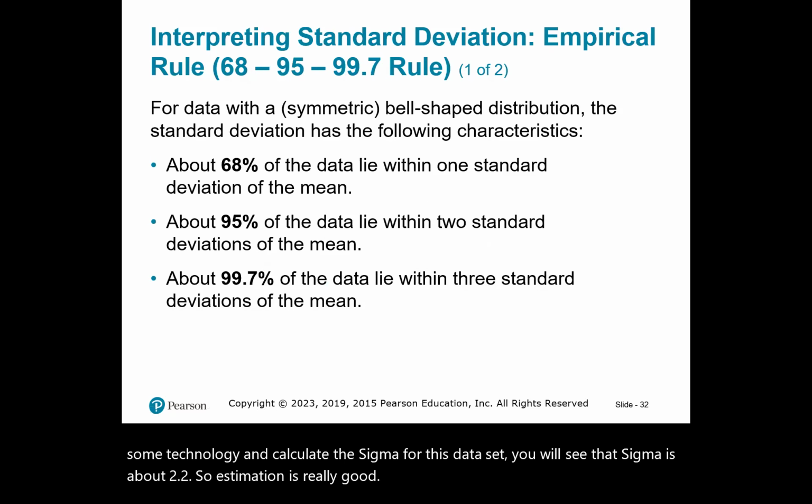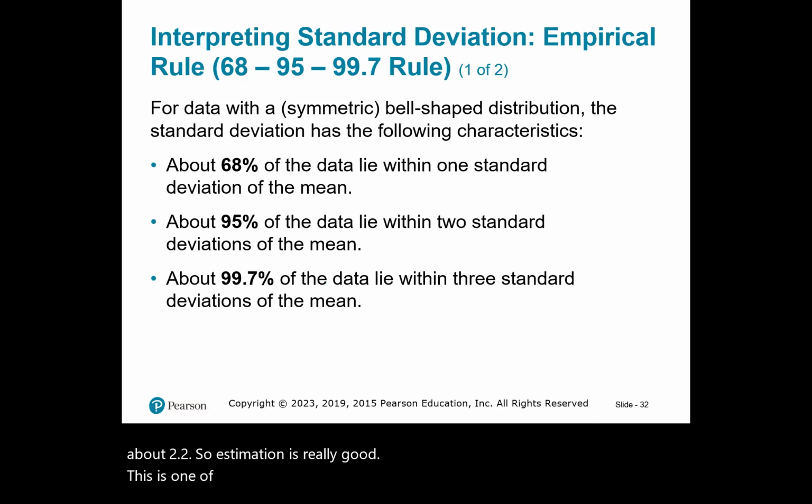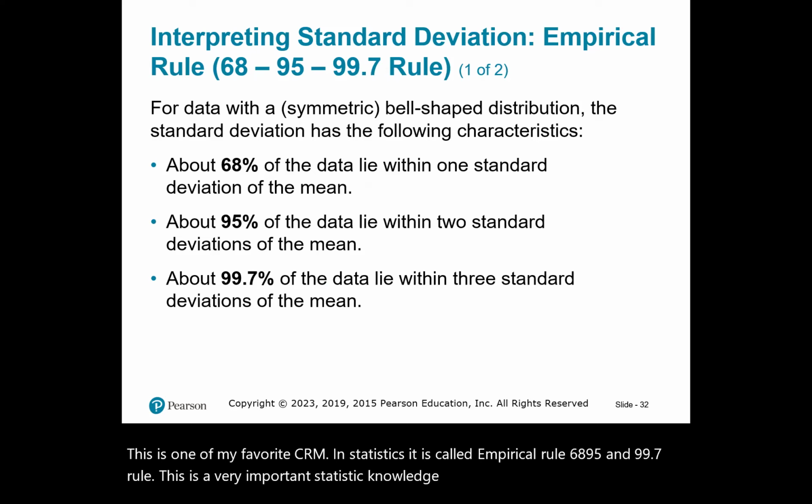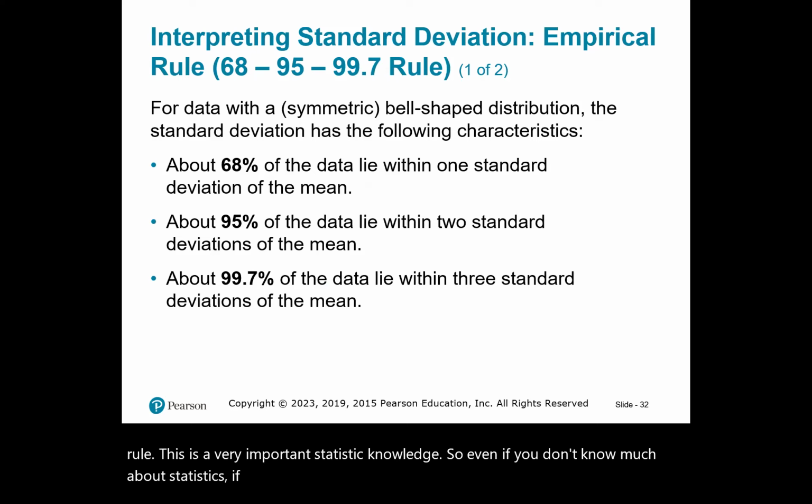This is one of my favorite theorems in statistics. It is called the empirical rule, the 68, 95, and 99.7 rule. This is very important statistical knowledge. Even if you don't know much about statistics, if you show that you know this rule in any data-related job, you will gain a lot of reputation.